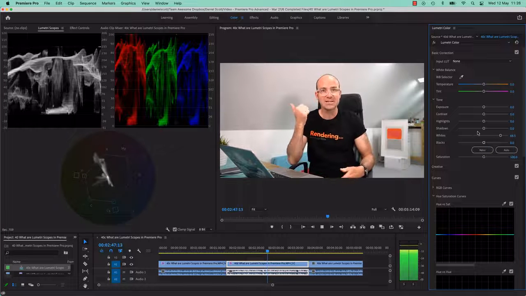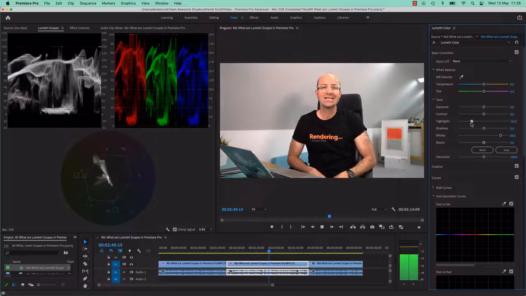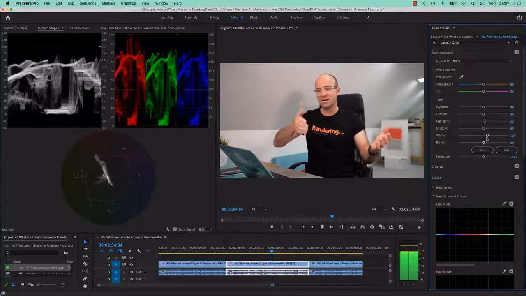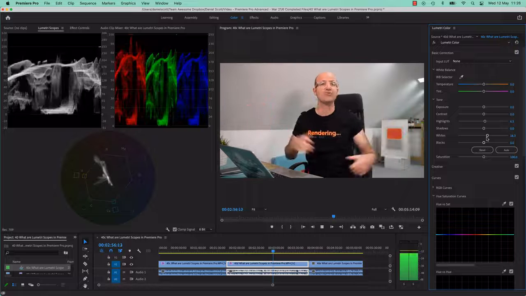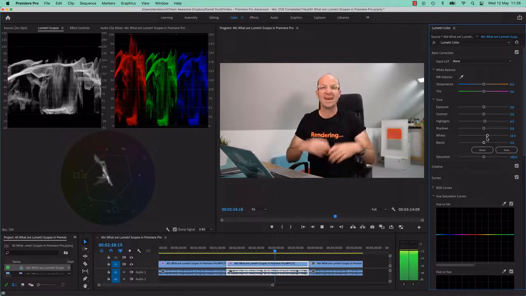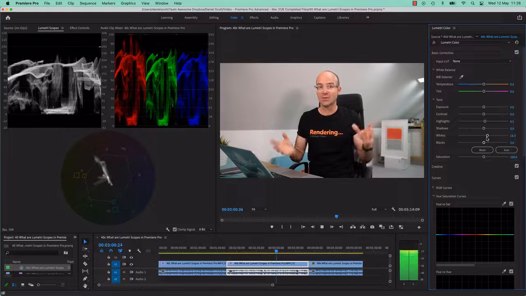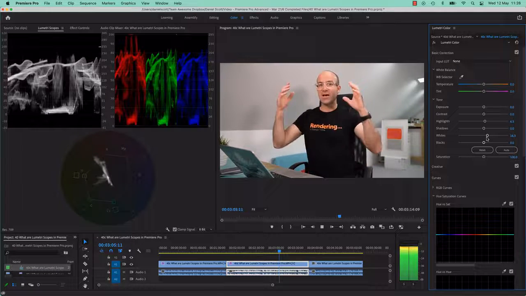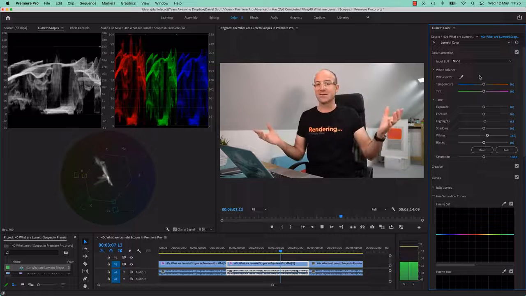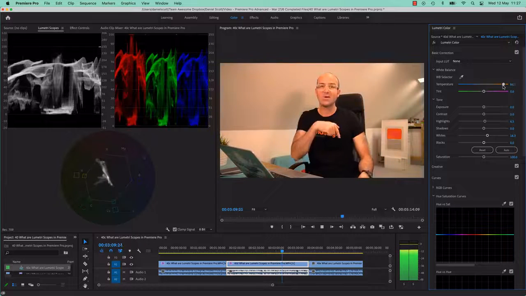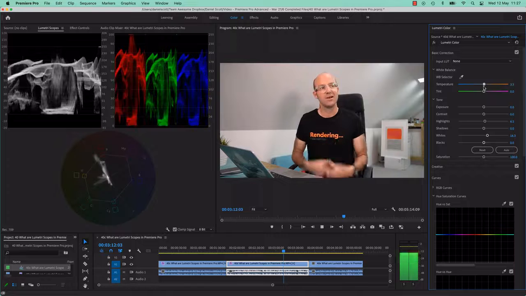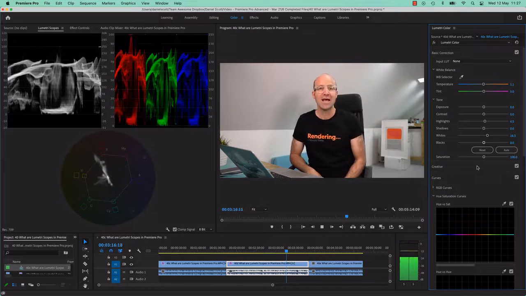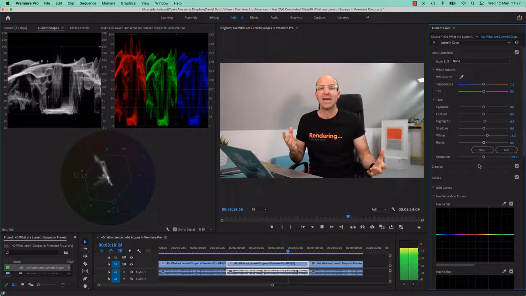The next one, next to the white one, is the RGB parade. It's got a great name. Look at that parade. That's the red, green, and blue, like a Technicolor dream going on. And that's really good for color balance, so we'll use that one for that. So Luma waveform is exposure, lights and darknesses. The RGB parade is really good for balancing colors. And then the one underneath, the weird looking one, is the vectorscope, and probably the most helpful of them all. It shows hue and saturation, plus skin tone.